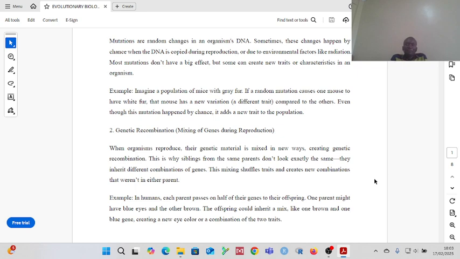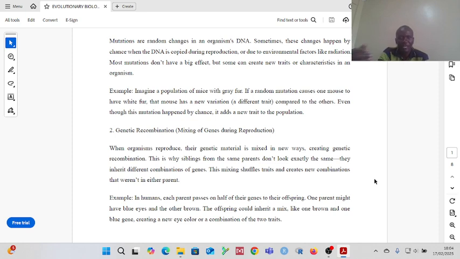Okay? Which means the section of genes that codes for this particular phenotype, if it is eye color, will have mixed in the offspring. Meaning the offspring carries a new genetic combination across that section compared to each of the parents. You might have, for example, a parent who is tall and another parent who is short. But when they give birth to offspring, you realize that some of the offspring are neither tall nor short, but they are somewhere in between. So the creation is a combination of those two traits.